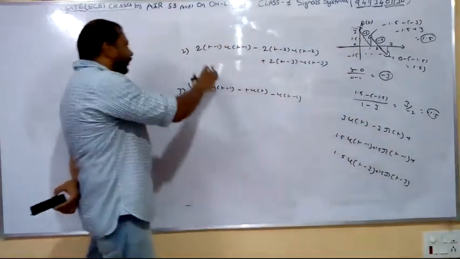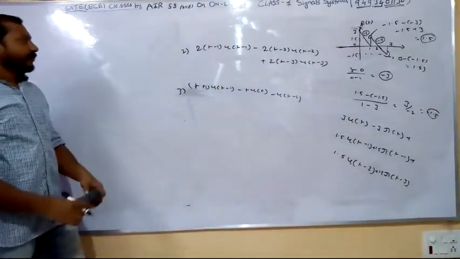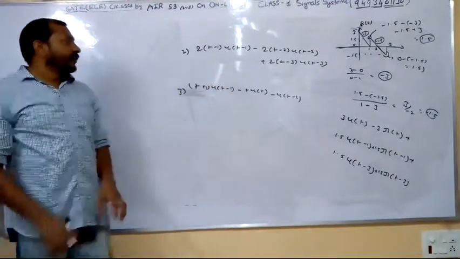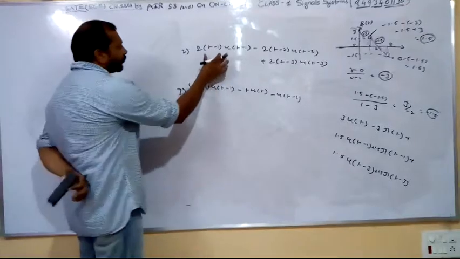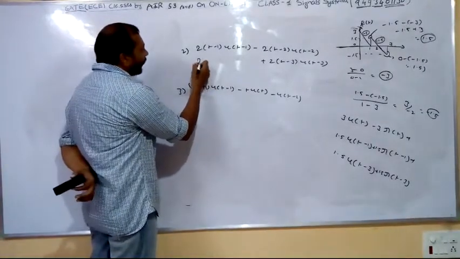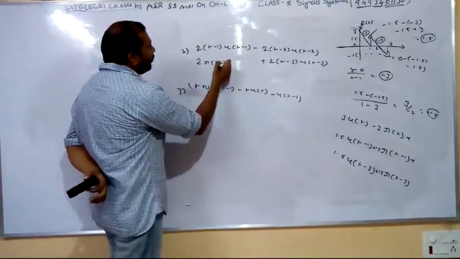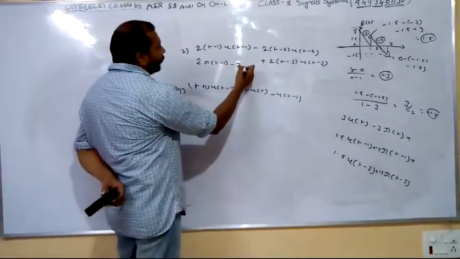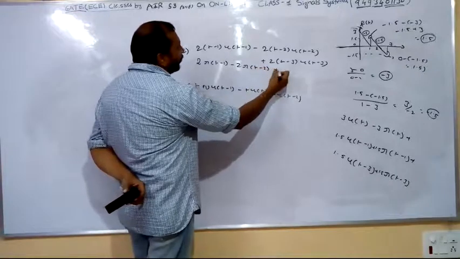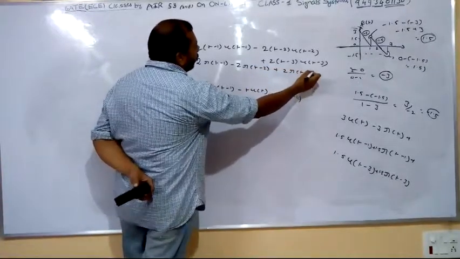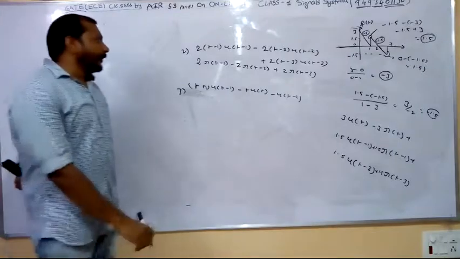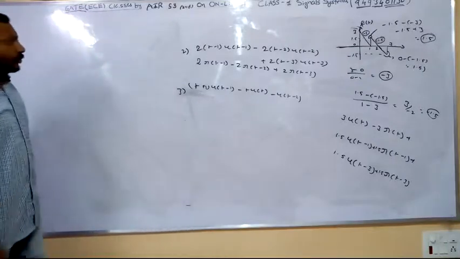Now, in the reverse process here, they are asking to sketch the corresponding signal. The first one is the easiest. If you represent this from the ramp point of view, it is equal to r of t minus 1, 2 into r of t minus 1 minus 2 into r of t minus 2 plus 2 into r of t minus 3. So the instants t equal to 1, t equal to 2 and t equal to 3 you need to consider.